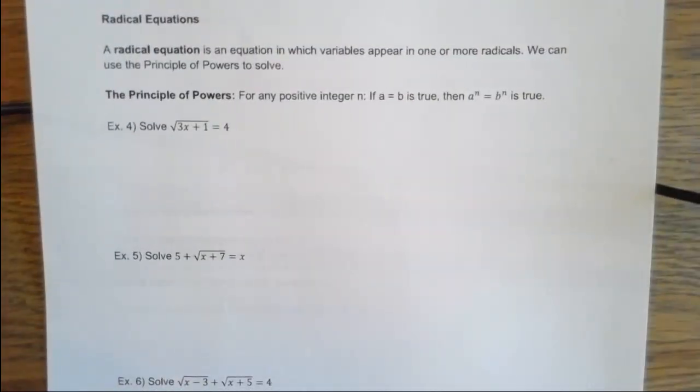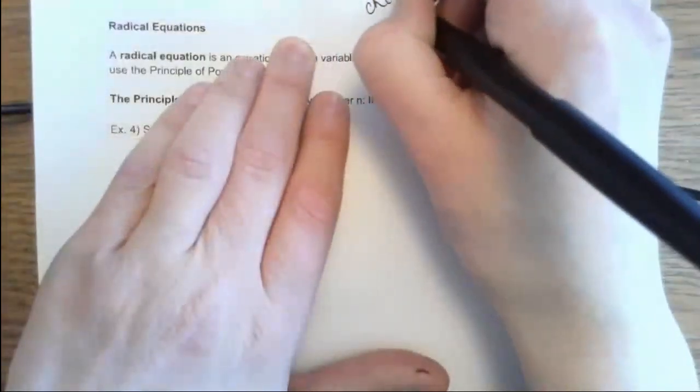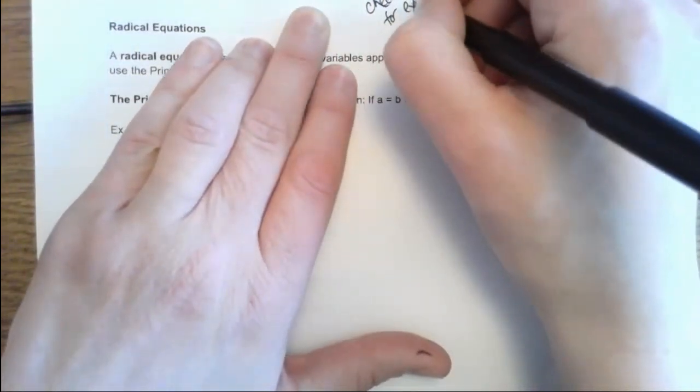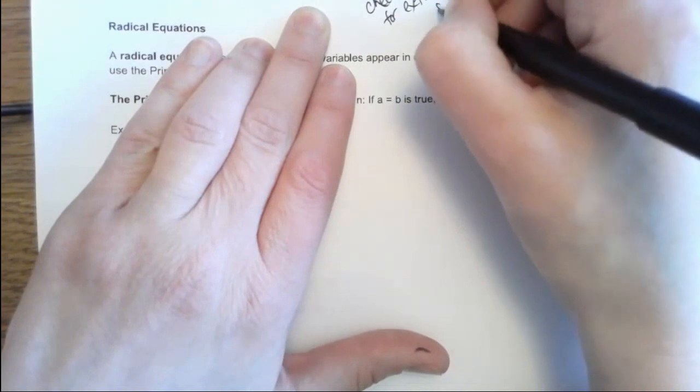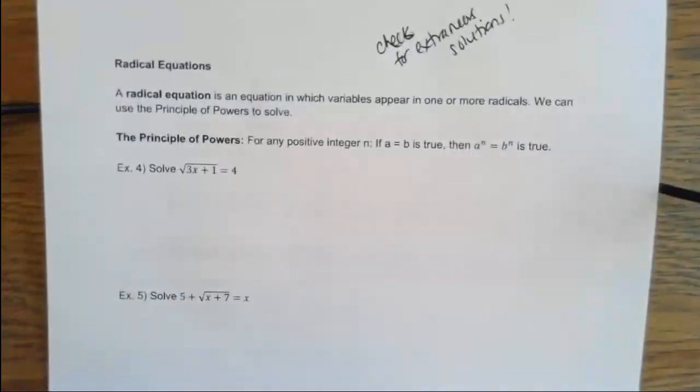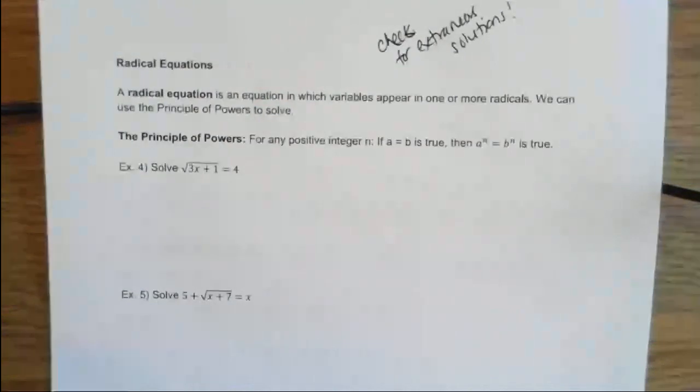All right, the next type of equation I want to talk about are radical equations. So these are ones that have roots in them or radical signs. And again, these ones we do have to check as well. So don't forget to check for extraneous solutions here too, so they can occur here as well.